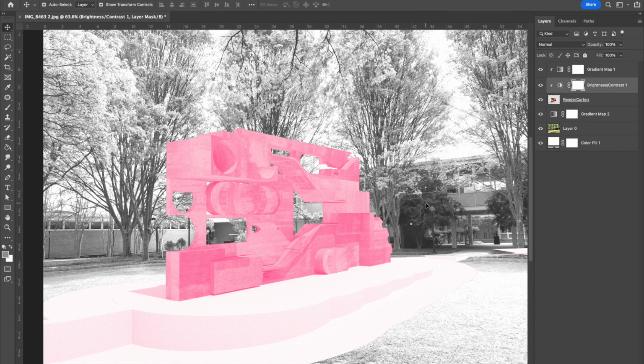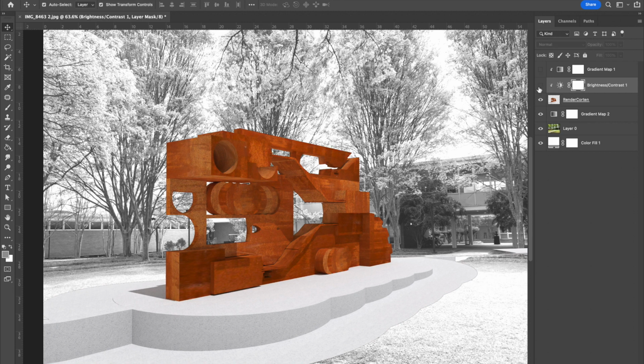All right, so there we go. That is another way that you can create kind of a more artistic image here. Be careful though, of course, with the way that you represent your stuff, because if you actually want this thing to read as being Core 10, and that's an important part of your project, then representing it as pink doesn't make any sense. So you'll just want to turn those off, and then we're back to the Core 10.